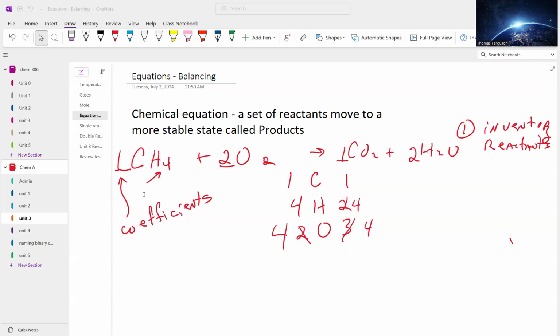No, I didn't say this is a technique. What we're doing is we are guessing and checking. We check by doing inventory. That's pretty much it. Now, whenever we do stoichiometry problems next week, the first step is, if there's a reaction, balance the equation.